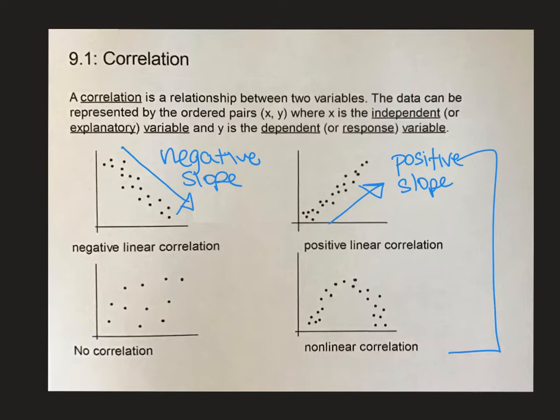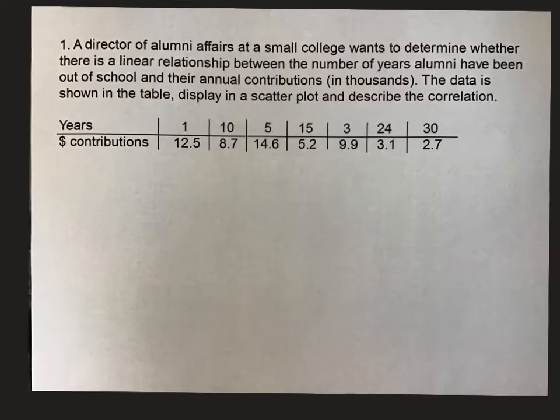And then our last type of correlation is called nonlinear correlation. So that's going to be when your data generally follows some sort of pattern, some sort of shape, but it's not a straight line. So in this case, we have data that seems to basically form a U shape, which would make it a quadratic correlation.